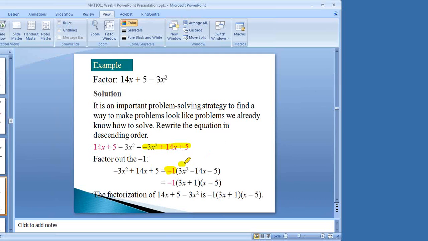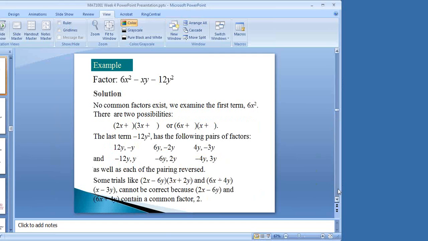So you can see that factoring this, what I'm circling here, is much easier with a positive leading term. So I'll leave that for you to look at. But you can always check again by FOIL and then changing the signs of all of your terms. That's what that -1 does.